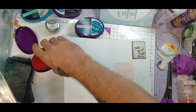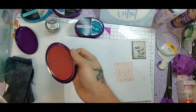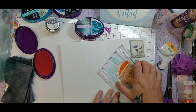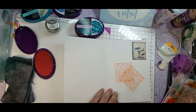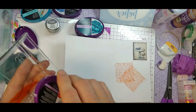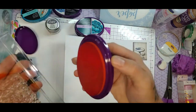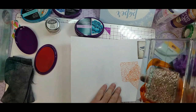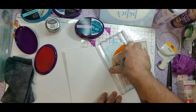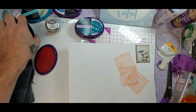Okay, we need more. Apparently, it's only good for one use. Add some more ink in here. Line it up. Squishy, squishy, squishy. Okay, now I need more. We have to do this three times. And there's going to be a reason for it. We'll get into the reason in a minute. You don't need to know that yet. Mostly because I don't know that yet. Slight turn and don't hit the pocket. And squishy, squishy, squishy. Okay. That looks... whatever the hell that is.